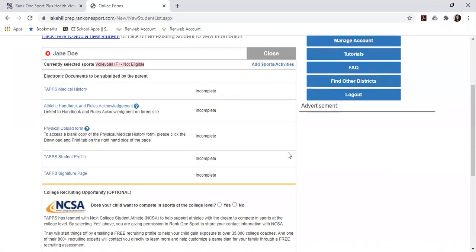Once the coaches have their teams, they create a roster and put students on their roster, which is why you see volleyball here, highlighted in red, which means she's not eligible to play volleyball until all of this is completed. This is something that TAPS monitors.